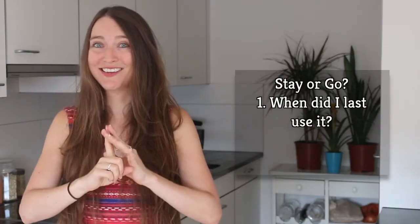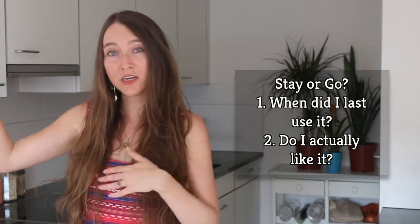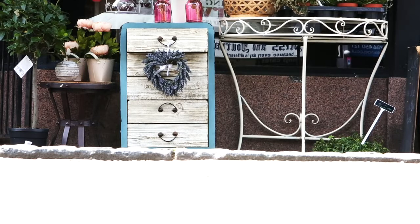Whenever I move, I find it's the perfect time to decide what stays and what goes. When sorting through belongings and I'm hesitant about keeping something — maybe it was expensive or a gift — I ask myself two main questions: when did I last use it, and do I actually like it? If I haven't used it in over a year and I hesitate about whether I like it, then the item is off to find a new home. Having less stuff has helped me realize what is actually meaningful in life and to attach value to experiences over things. When you choose quality over quantity, you begin thinking twice about bringing new items into your life. By donating or selling items that don't serve you, you're also supporting the secondhand market and allowing others to use environmental resources that have already been extracted.